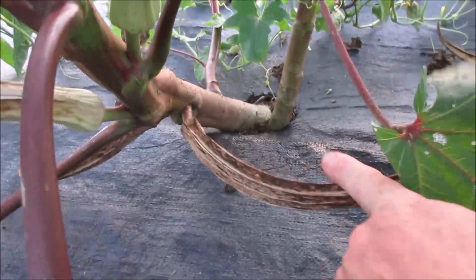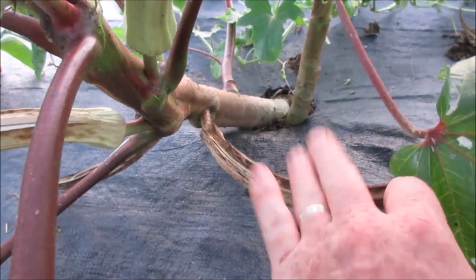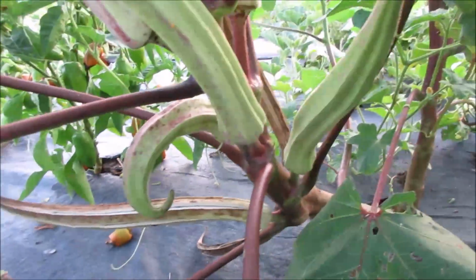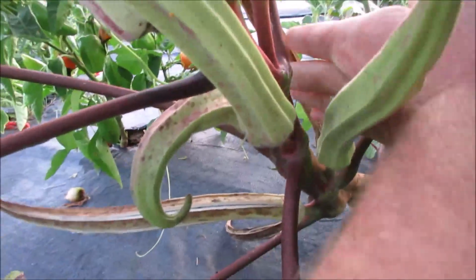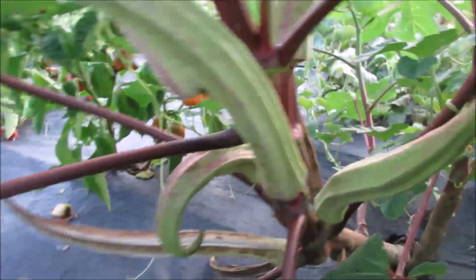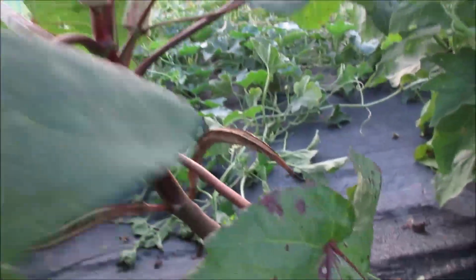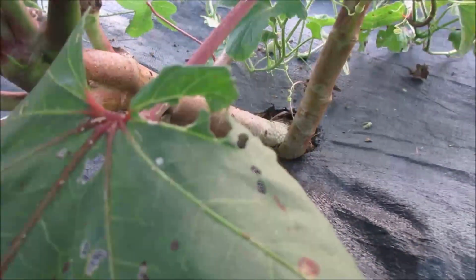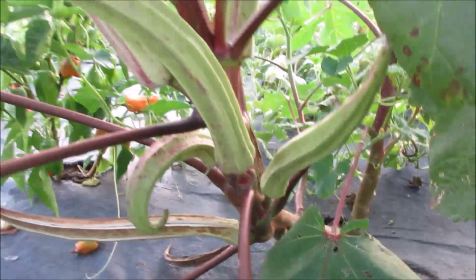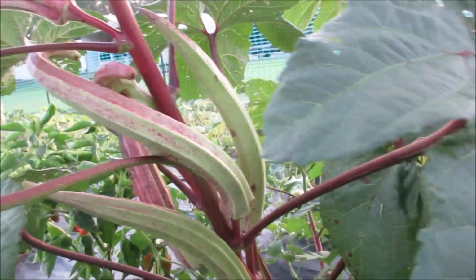But if you look down here, there's some that are dried, and let's see if you can even hear it. Hear that? You can hear the seeds in there. This one's not quite ready yet, but I've got several. There's one over here too, over here, and there's actually two growing in this one, and I have a second one over here. Look how big they are at the base. I don't remember okra being like that before, but I'm quite certain it is. It's not unique in any other characteristic other than color and tenderness at length.